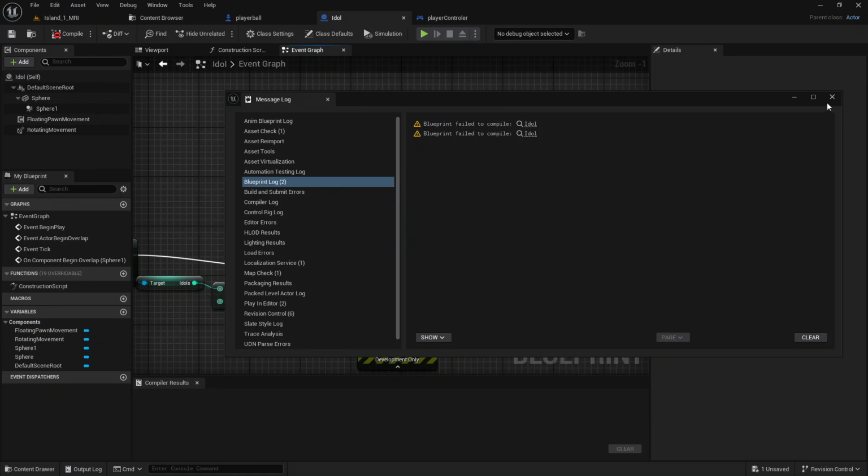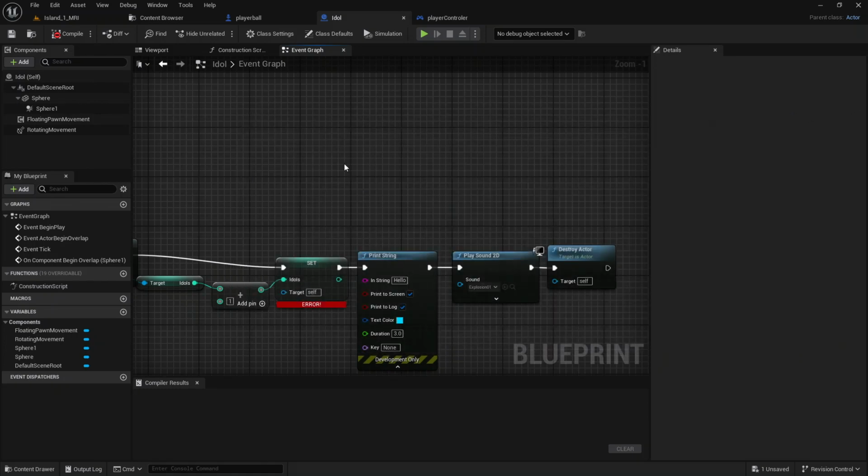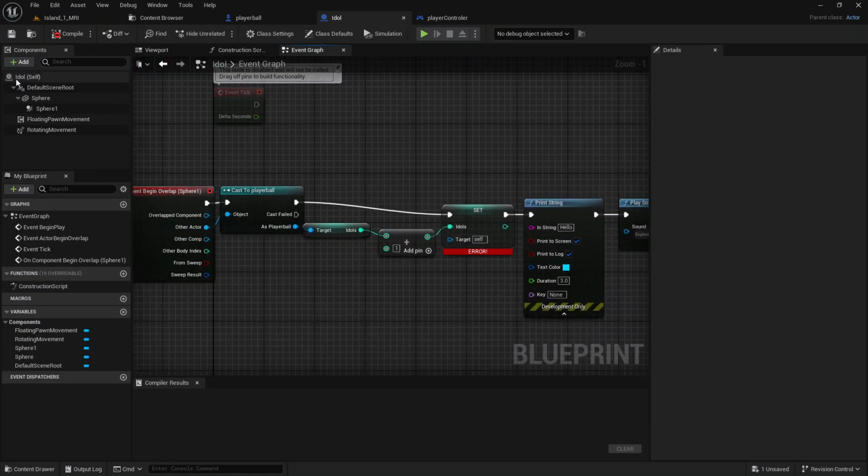Blueprint failed to compile. Why did you fail to compile?